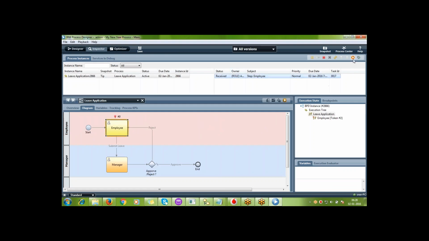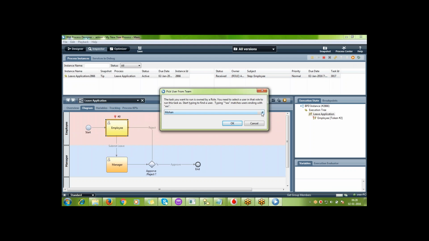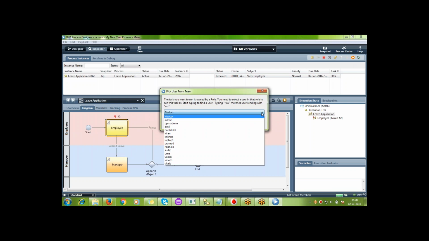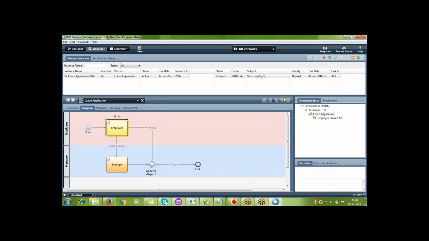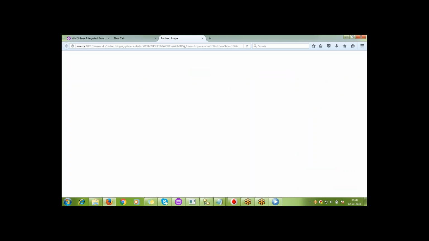When I click on run, it is assigned to all users. But what is my requirement? It should be assigned to Vivek and Vamsi. So why is it assigning to all users? That is one problem we have.